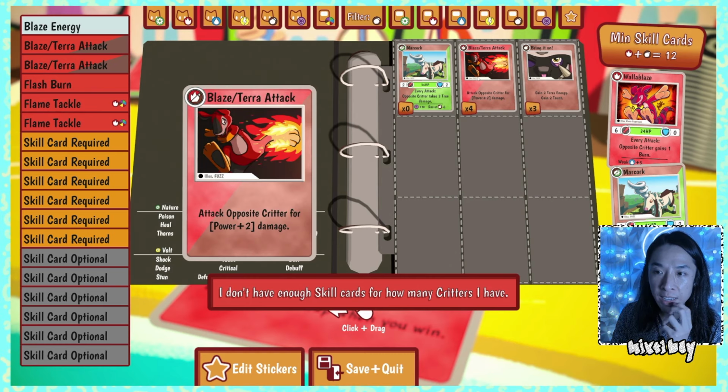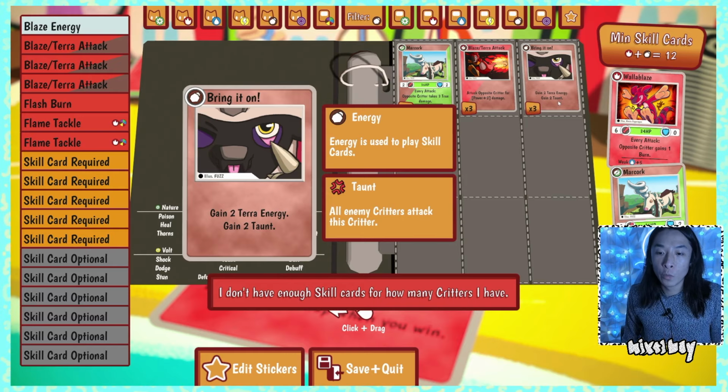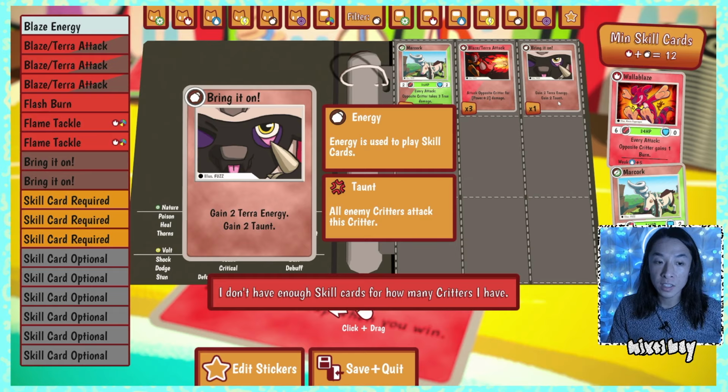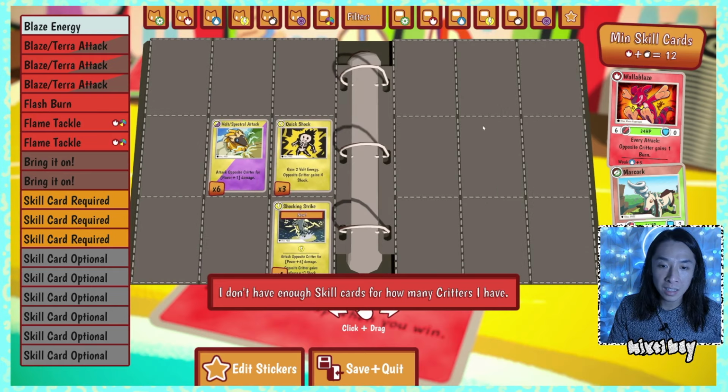Right, so we have Blaze Terra attack. Let's add another one in there just for good measure. Gain 2 air Terra energy and gain 2 taunt, which makes all enemy critters attack you. Right, that is good. We do bring it on, and then we're gonna take a look at that healing thing.